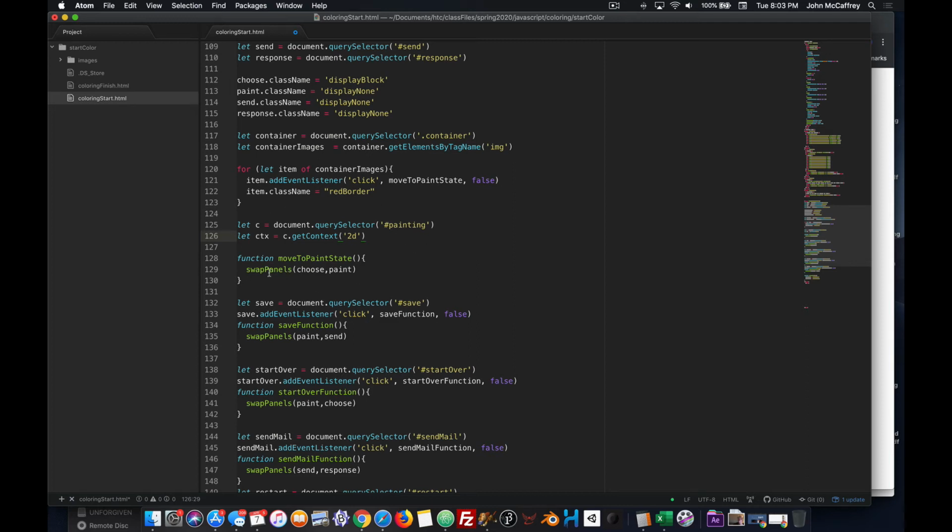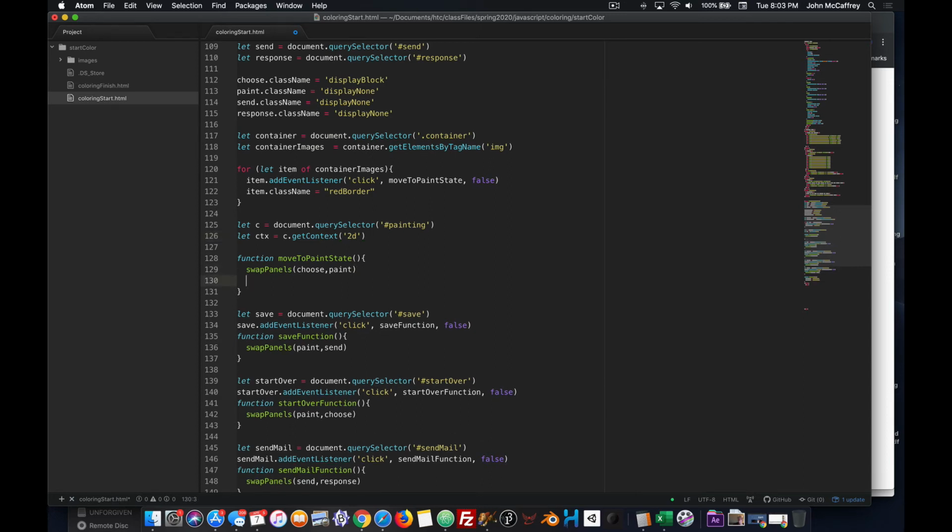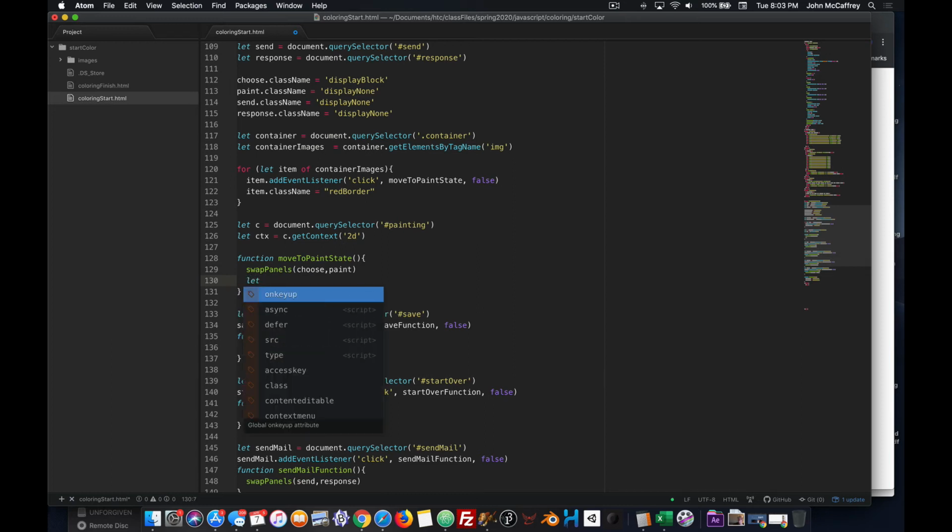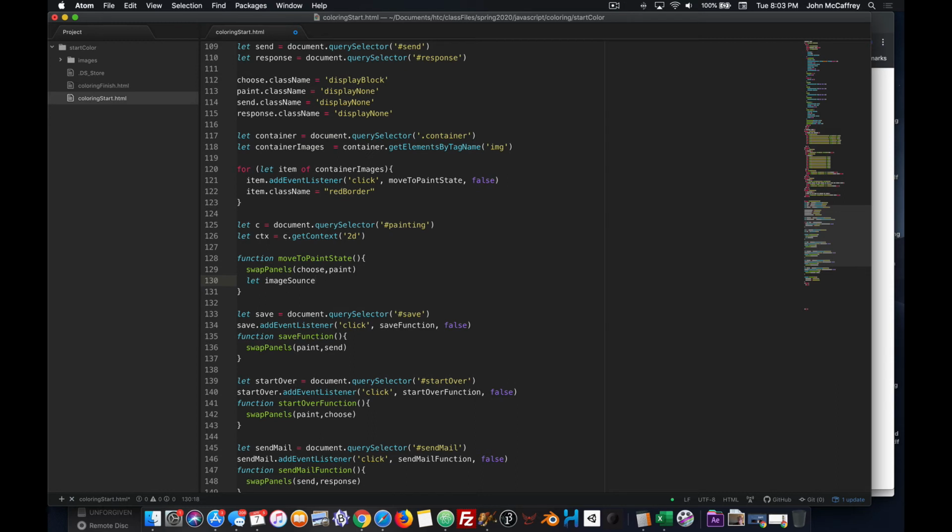Now, once I have control of it, and I'm going to swap panels, I want to find out which picture I clicked on. So I'm going to let my image source be equal to, now I need to know which item was clicked on. In order to know that, I want to have a reference to this element that I clicked on. So this is going to be the item that was clicked, and we will use that.